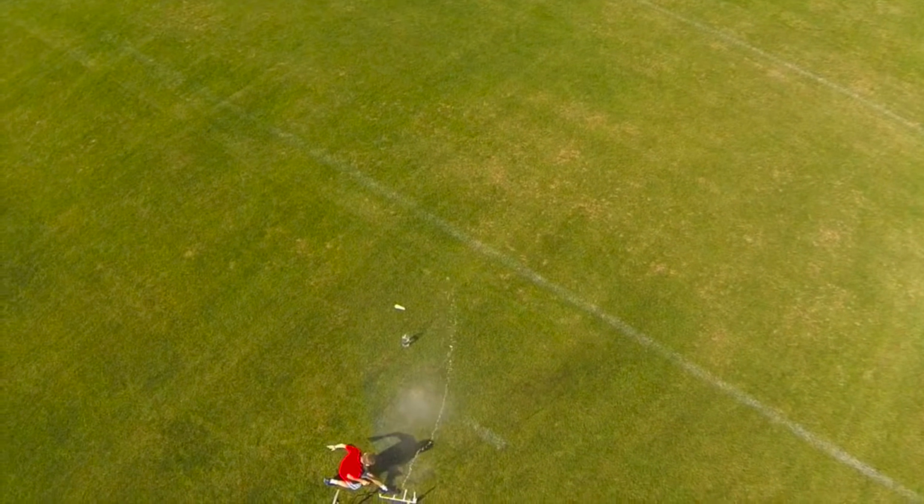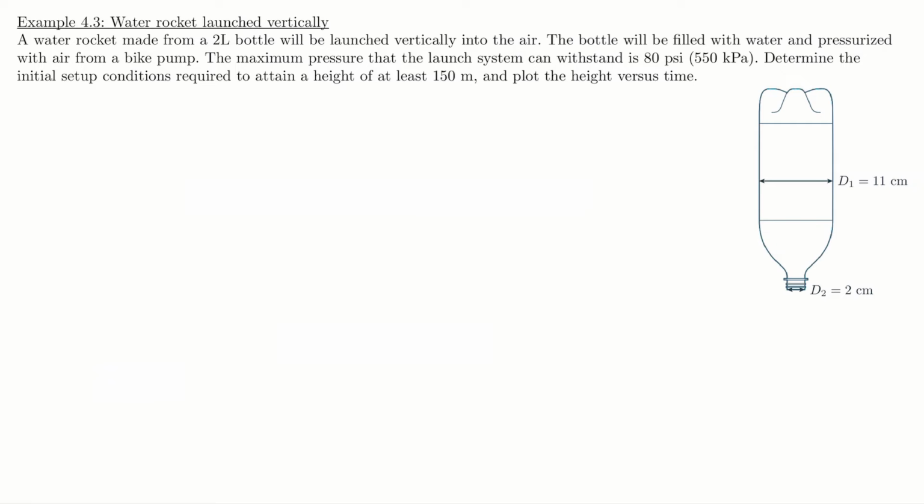Okay, and now in a design question like this, where we're going to start is to look at what are the variables that we can control? Because oftentimes in questions, we just give you everything, right? But in this case, I want us to reflect a little bit on this question. When we've got this rocket set up and we're about to launch it, the variables that we can control are, we can decide how much water to put in it, so how much we fill the bottle with water.